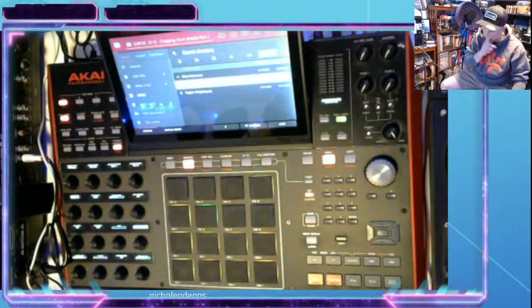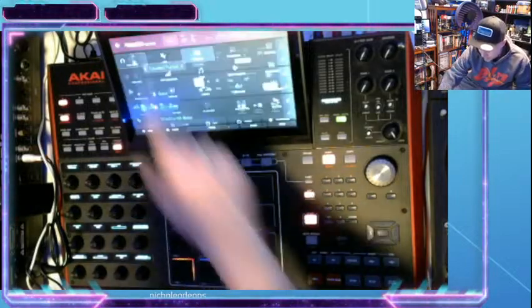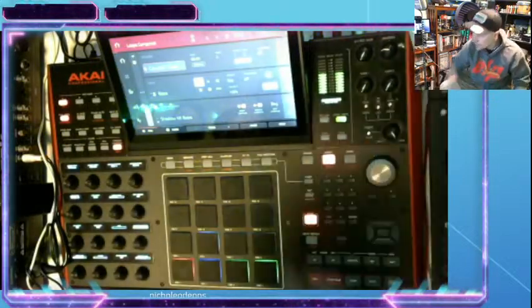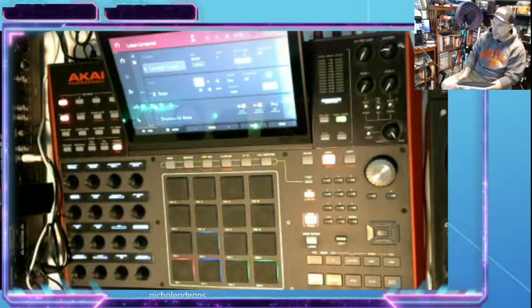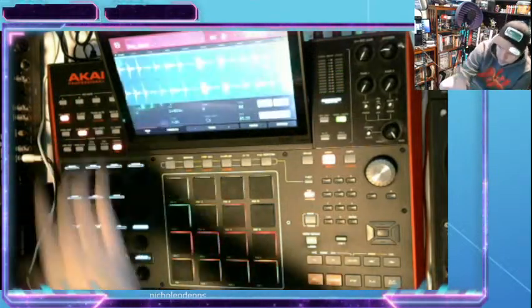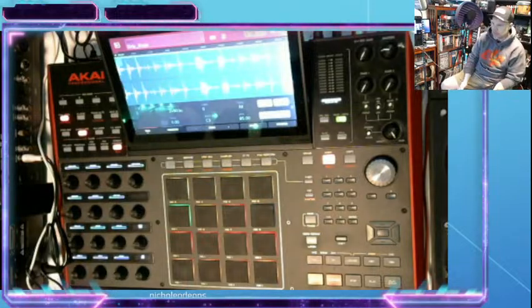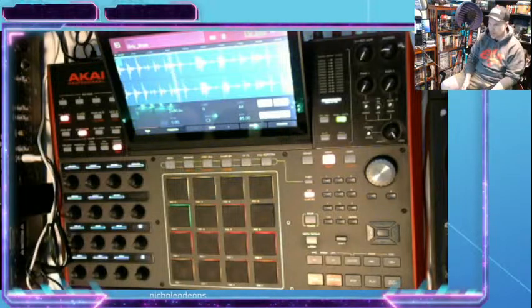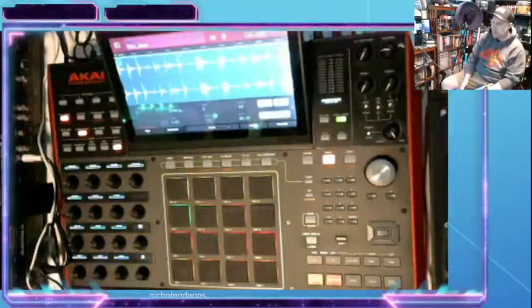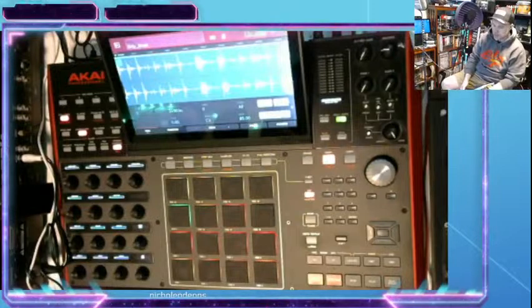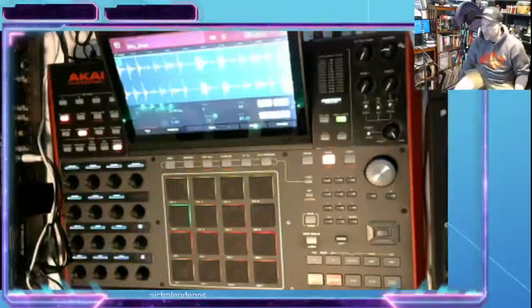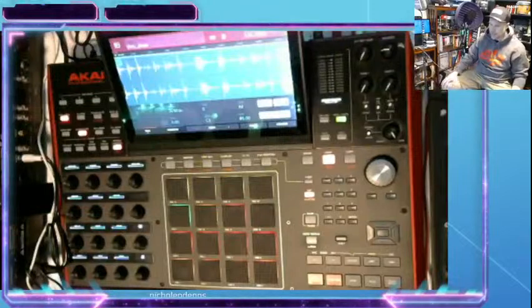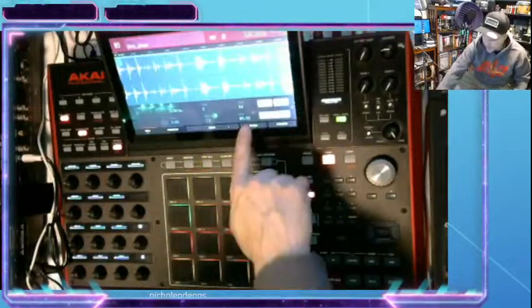I just loaded it up on pad 10. Once we have that loaded up, we go to sample edit and have a listen. I just did that, but we'll do it again. Nice. It's a looped drum break with a tempo of 85 BPM. You can see that down here.